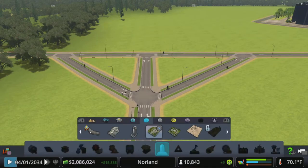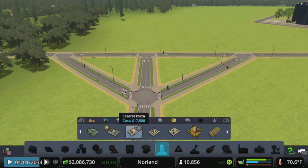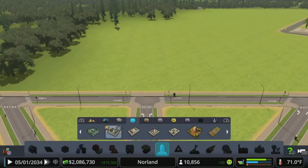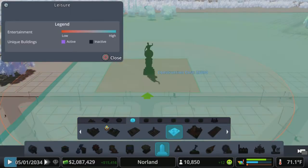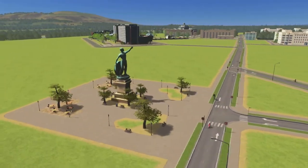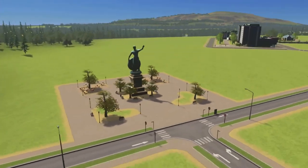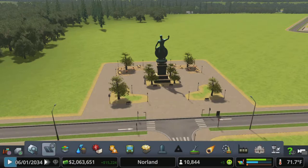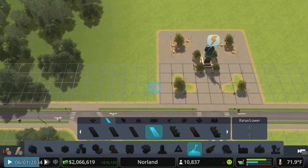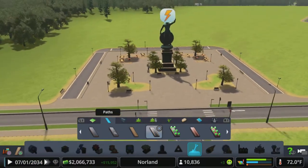And then the statue that I want to sit at the top of this road, doesn't really. Oh, you know what we could use instead is the Statue of Wealth. Yes, so why don't we use that? I like that. We could maybe pretend that this person was possibly a founder of the school, and has a little commemorative statue of themselves. And I think we're going to box this in with a little bit of path. There we go. I like that.